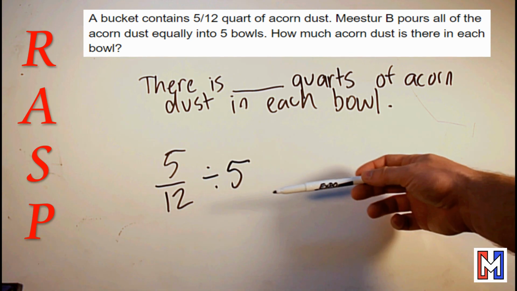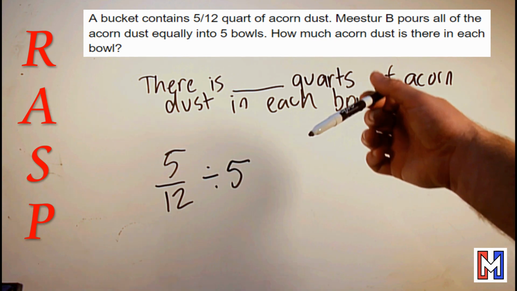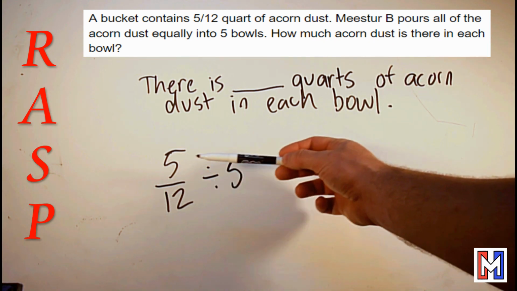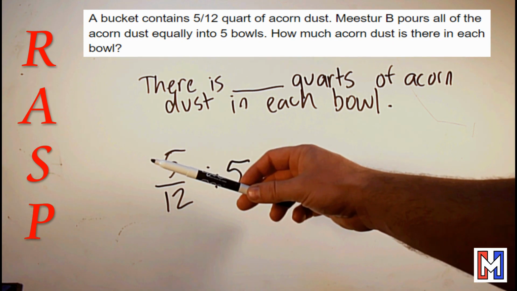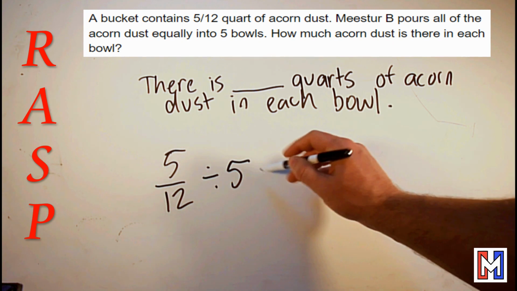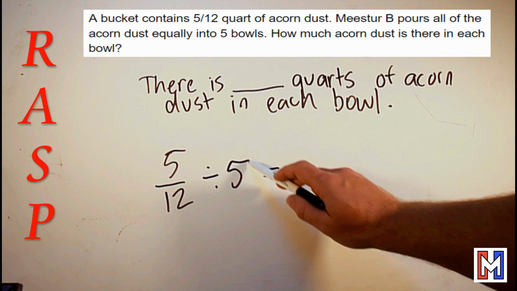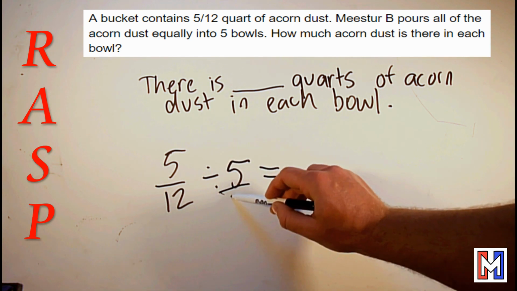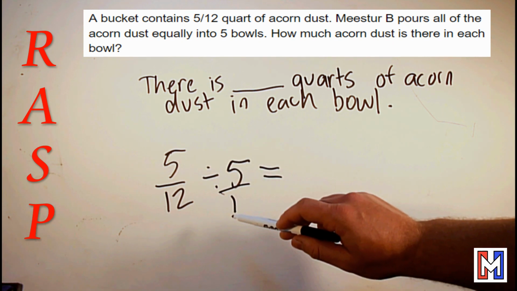If you watched my division of fractions video, remember the acronym. I know there's a lot of acronyms, but remember KCF. Not Kentucky Chicken Fried, keep, change, flip. Let's redo this one. Before I even do that, I notice I have a whole number. All whole numbers written as a fraction are over 1. So I have 5/12 divided by 5 over 1.